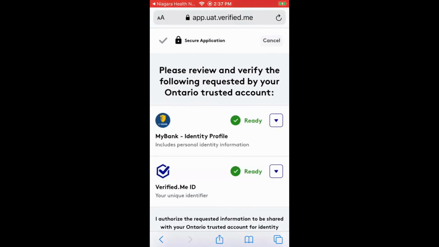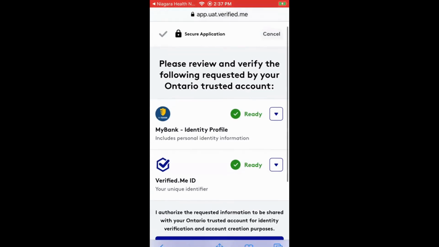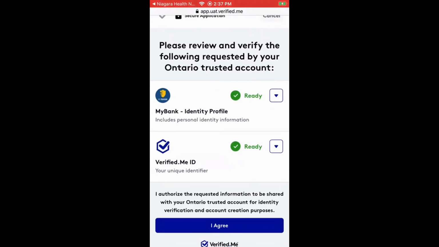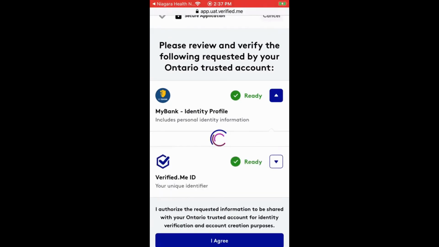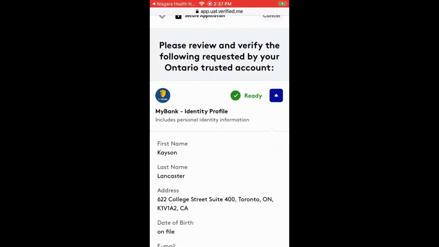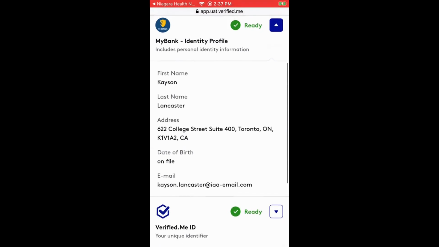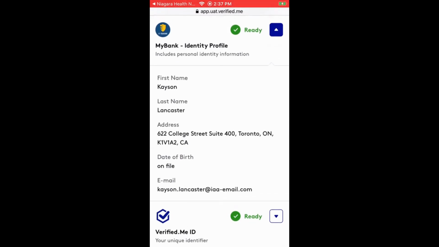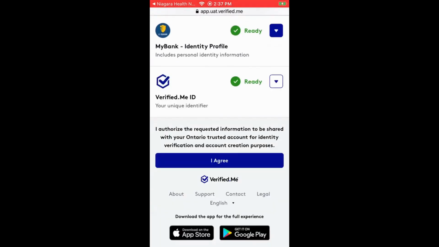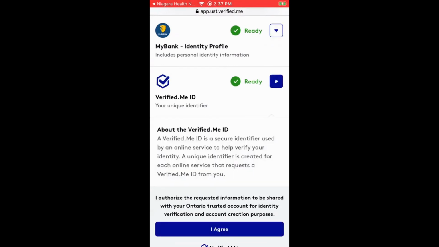Now it's going to ask me if I want to share this information with the Ontario Trusted Account. So when I click on these little arrows, it actually will tell me what information I'm actually sharing. And then I can go up and verify me.